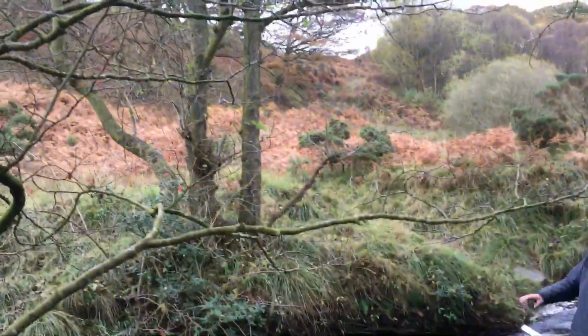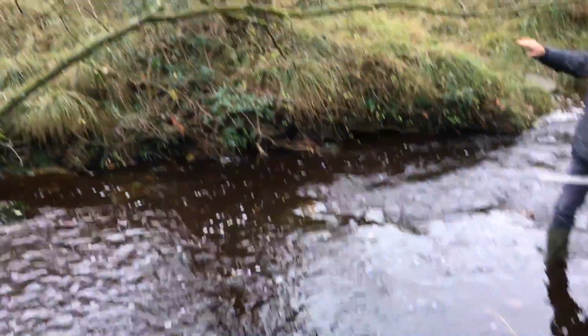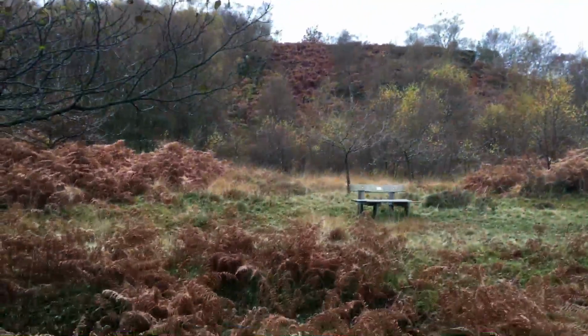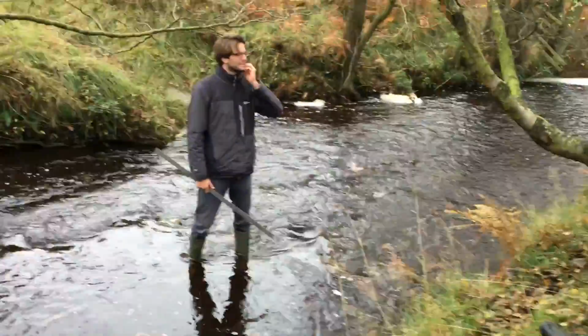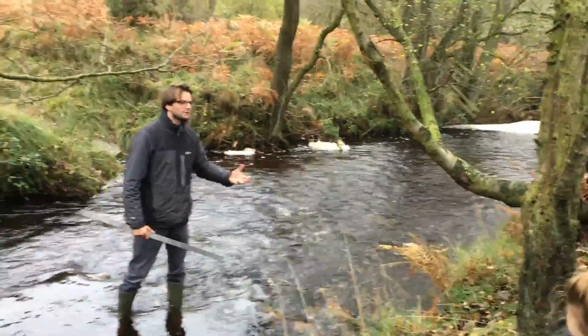Still cutting down into what? Yeah, it is. It is still a V-shaped valley. Certainly on this side, nice slope going off there. There's a kind of a flatter area here, but then there is a V on the other side. So we've got a kind of strange flat area that's appeared. Some people might argue that that could be a new feature that's starting to appear as we move down the course of the river.